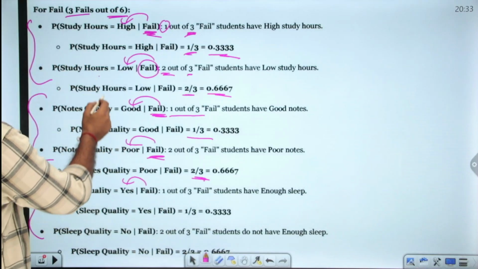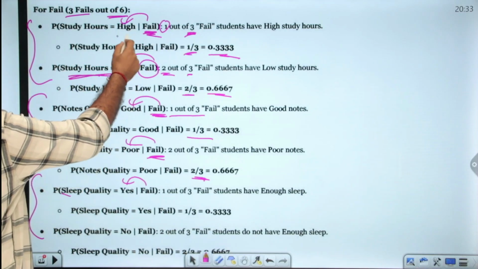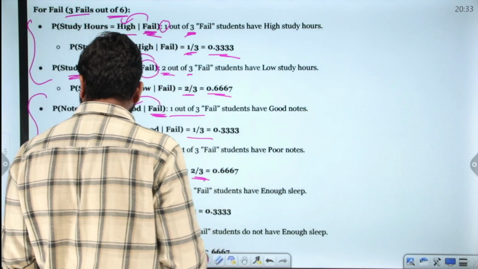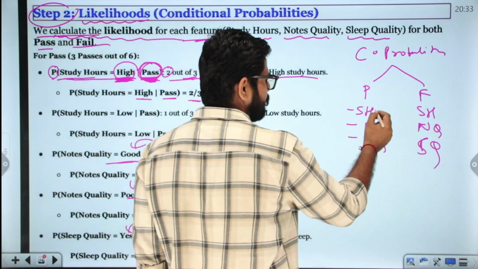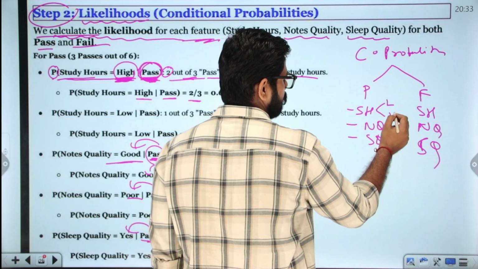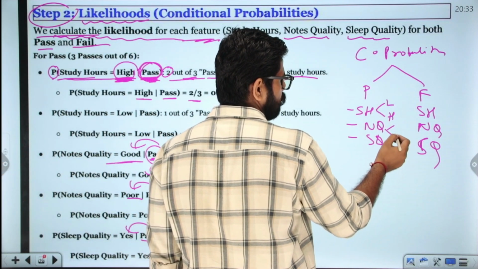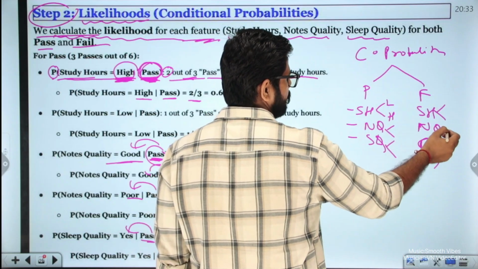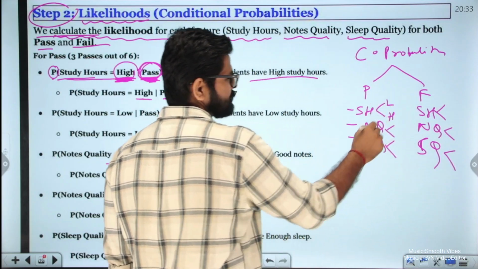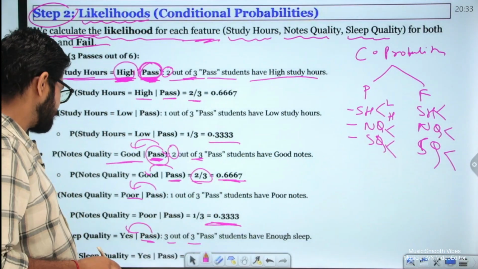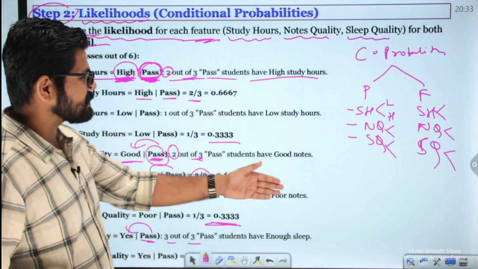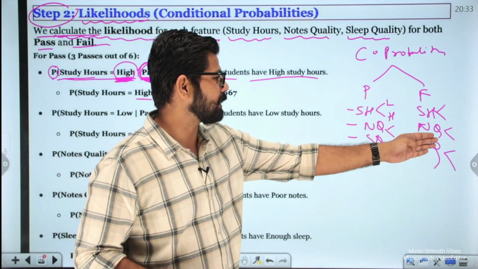तो फेल में यहाँ के लिए सर हम बोल सकते हैं स्टडी आवर लो हो सकता है या हाई हो सकता है. जैसे फॉर एग्जांपल यहाँ पे मैं पीछे जाऊं तो स्टडी आवर्स लो और हाई, क्वालिटी लो हाई, ऐसे हम हर एक के दो केसेस और बनेंगे. वो सारे केसेस आपको बनाने ही पड़ेंगे एट द टाइम ऑफ एग्जामिनेशन. सो टोटल 12 cases will be there.